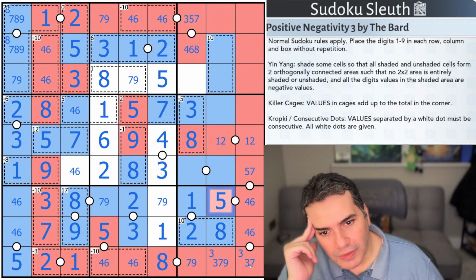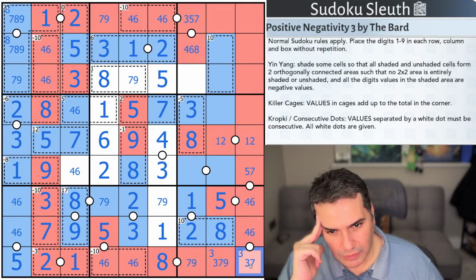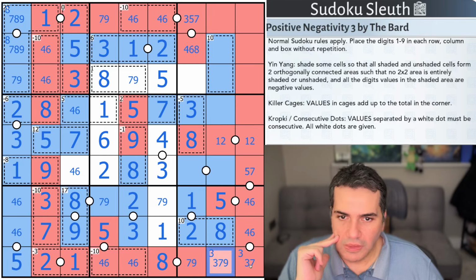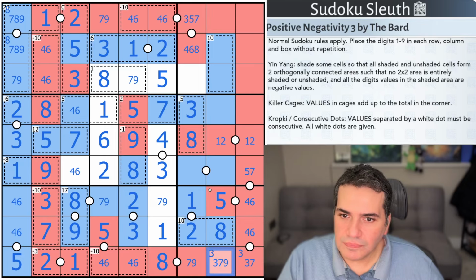So if this goes 5, 6, 7, that would be 4, 3. This goes 5, 4, 5, that would be 6, 7. Yeah, I don't know. We said something about there being a 4, 6 with a 5 or 7. Not helpful right now.